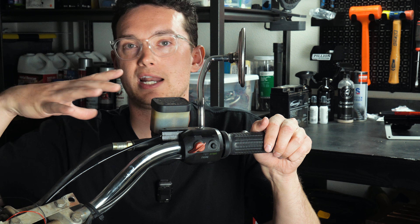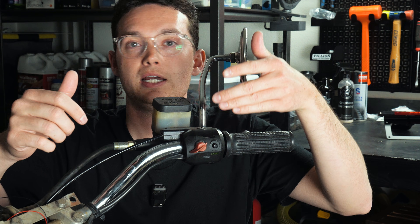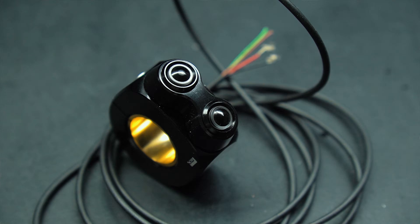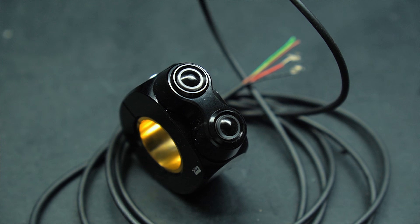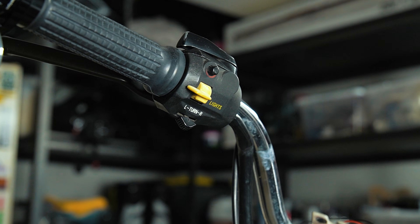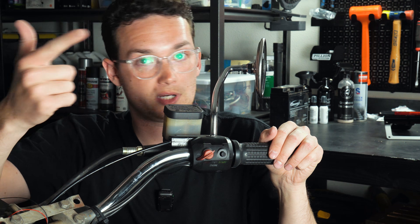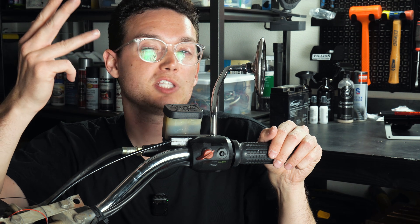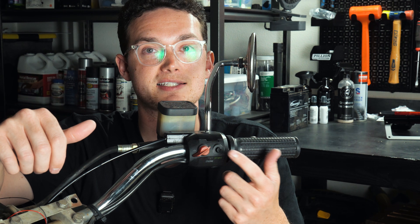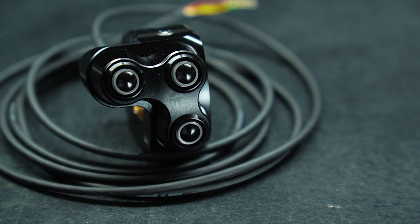This motorcycle does not have a headlight switch, so I'm going to add one — that makes two switches on the right side. On the left side, I have a horn button, a high beam button, and turn signals. That's going to be left and right turn signals, a horn, and I'm going to have the headlight button also act as high beam. So on the left side I need three: the horn and left and right turn signals.